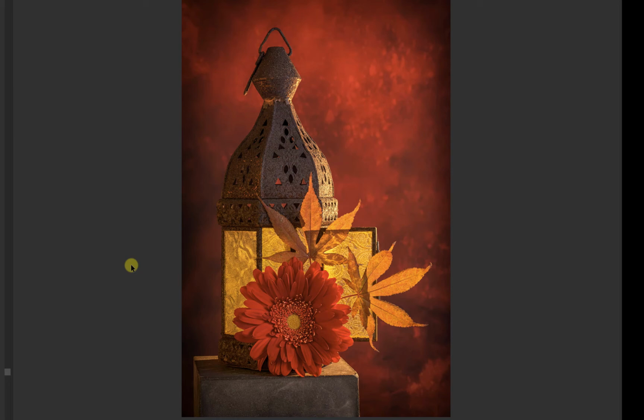So the one thing I noticed this next time through, looking at the image and preparing for this video, is we've opened up the lighting here, but I think we neglected to bring in a little more light through the leaves, as they are over here, and a little bit more light through those petals as it is over here. So here's the additional correction that I did as I was preparing to make the video. Cool. Let's take a look and see how that is done.